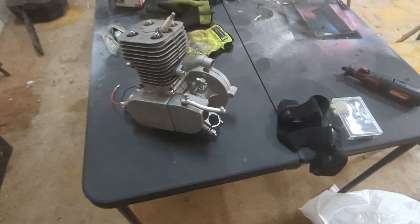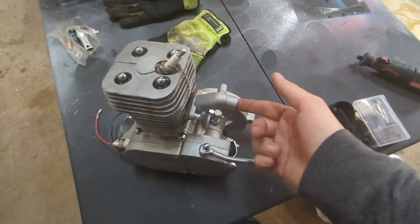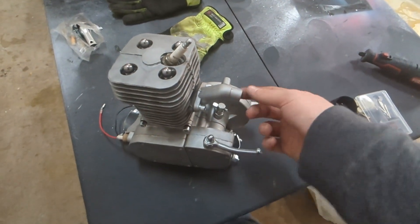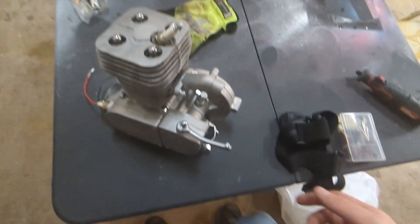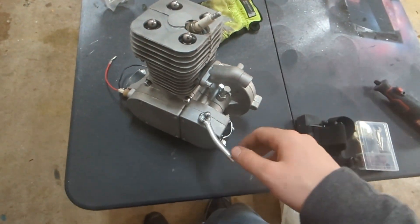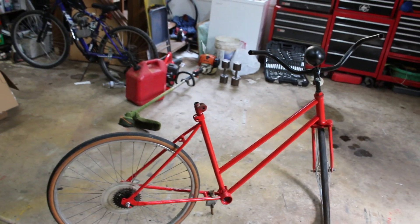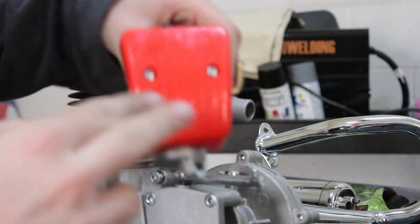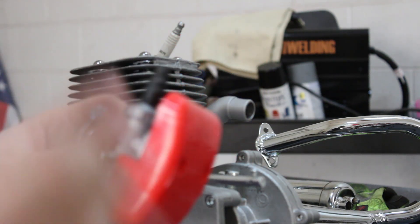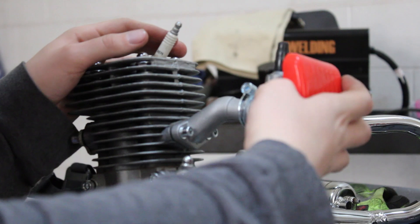Now there's one thing I might want to do - I'm thinking about going ahead and putting the carburetor on, but I don't know if I should because you usually gotta take it back off for the throttle cable and everything. That is the bicycle I'm wanting to put it on - it's a female bicycle which works out very well. With 100cc engines they come with this red filter but I'm not gonna use it, so these could just be unscrewed and this could be tightened onto here.